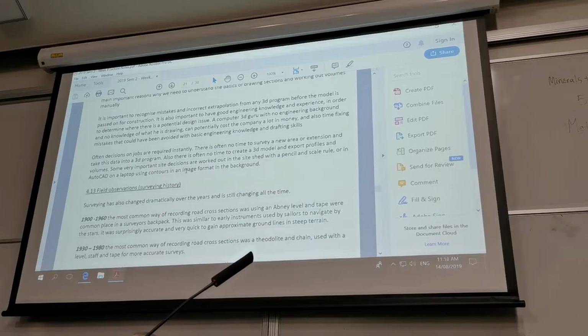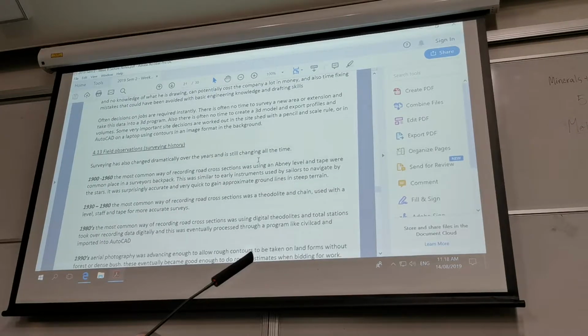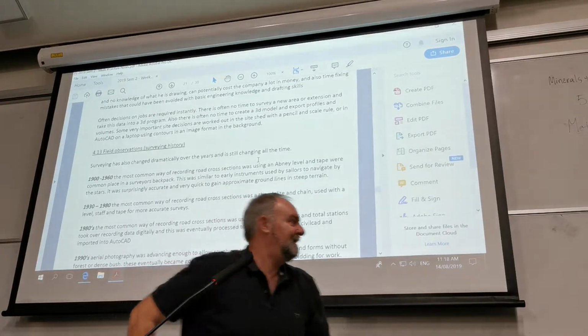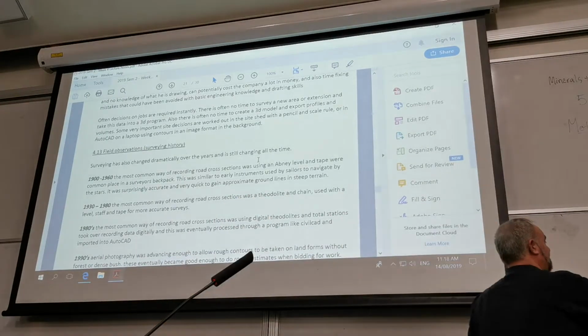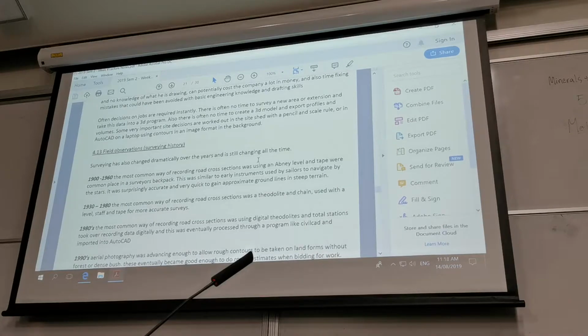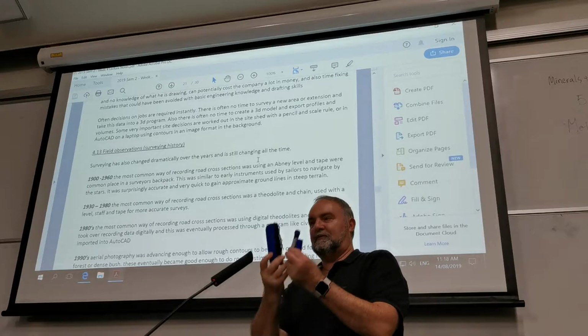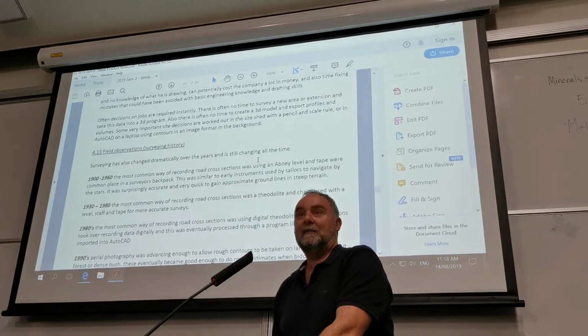So, in terms of surveying, back in the 1900s and 1960s, the most common form of surveying was an Abney level. And it sounds very old and old-fashioned, but the thing was about the same size as this duster. And it had a bubble on this part, and you adjusted that bit there, and it had a sight on it that you could look through. And it was only very small. You could put it in a backpack.